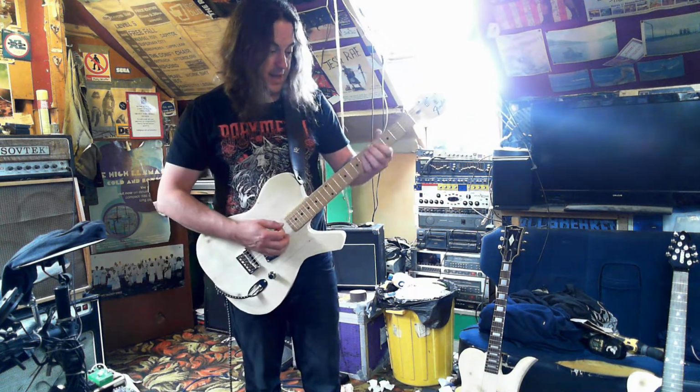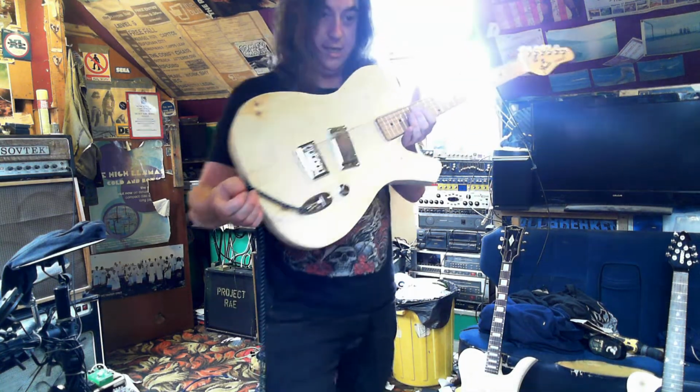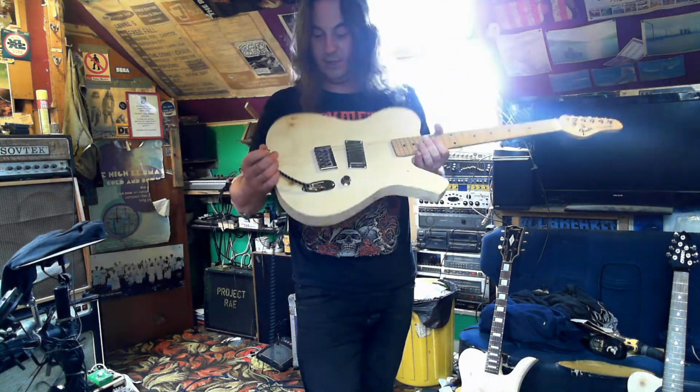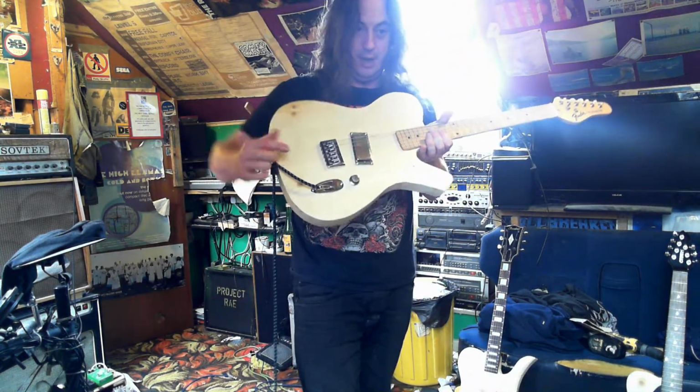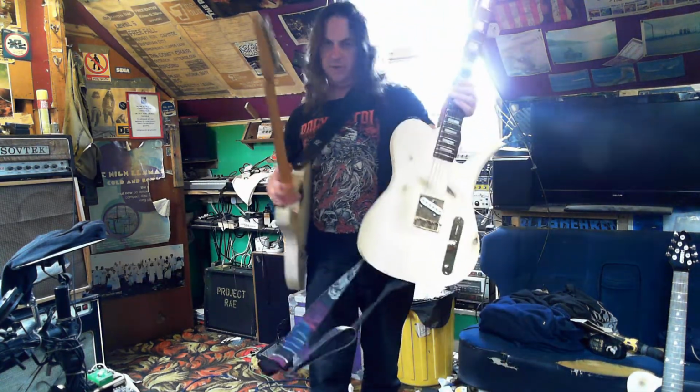So the neck is second hand, I just got it off eBay. The body is made of knotty pine, which is basically two bits that are doweled and clamped and glued together, similar to the Shockingbird. This one doesn't have a name yet.